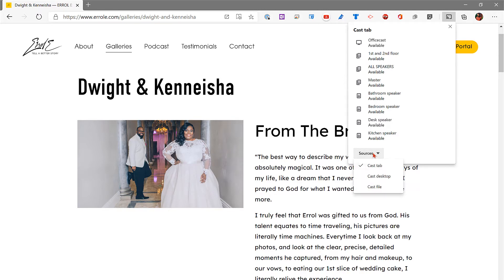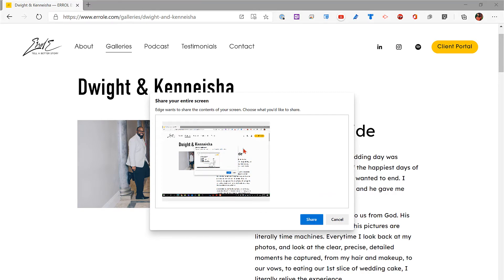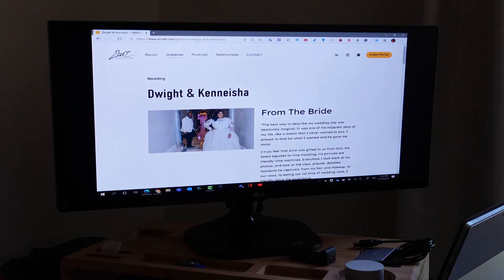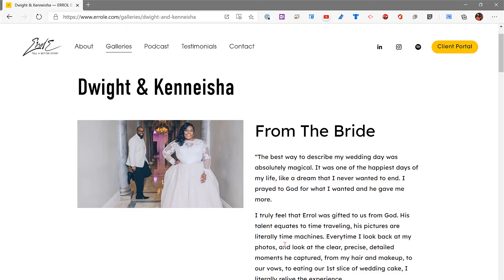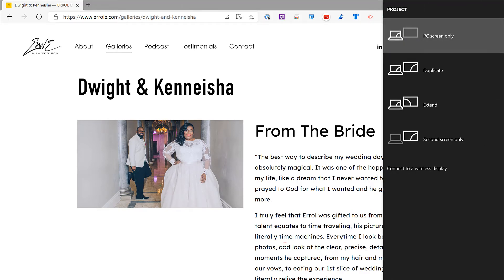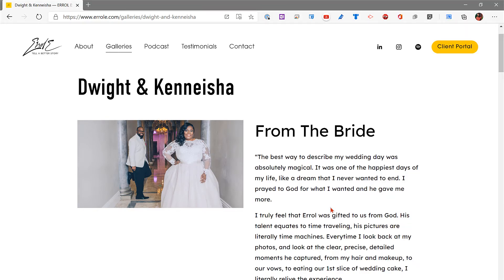You can scroll through and see what's going on. To stop casting, just click 'Stop casting' and it disconnects. Now under Source, if we choose 'Cast desktop,' it will cast your whole desktop — just hit Share and it automatically casts. One thing to note: you cannot extend your display here, only share your PC screen. It duplicates your screen, so you don't need to worry about that, but extending to have two different views is not supported.